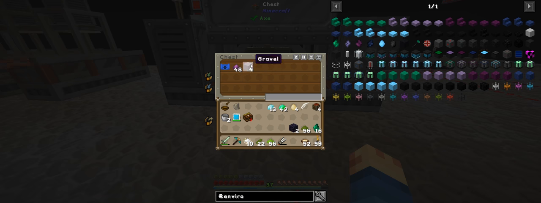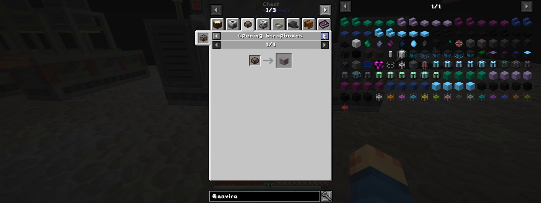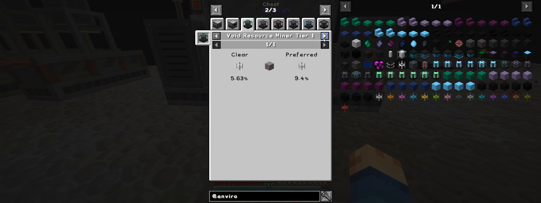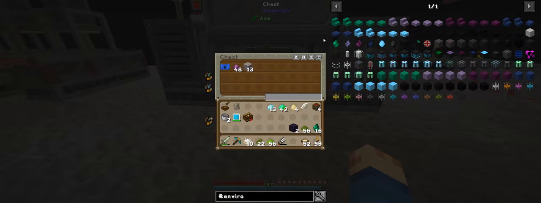Let's see what other way there was to... I don't have a... Actually, I do have a pulverizer over there, don't I? I think. I don't even know. So... squeezer. So it looks like there's really not many ways to get it.